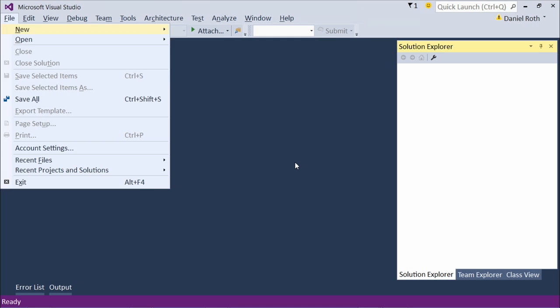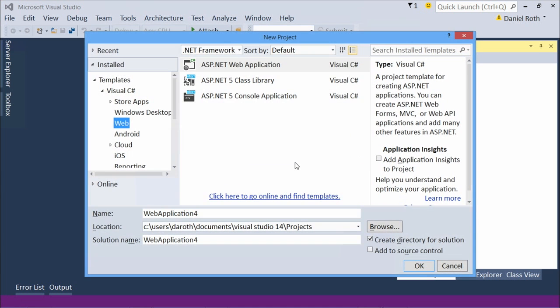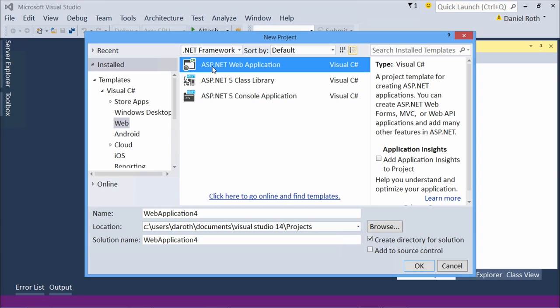You're going to want to do File New Project. All right, and when you do File New Project, you should go to the web node. That's where you build web applications. And you'll see that there's a couple new project templates that show up here. First of all, there's ASP.NET web application. Well, that's the project template that you know and love. That's where you'll find the new one ASP.NET dialog that lets you pick between MVC, Web API, web forms, and there are, of course, ASP.NET 5 project templates there as well.